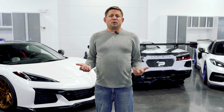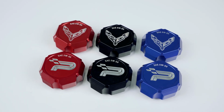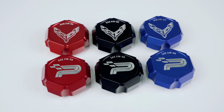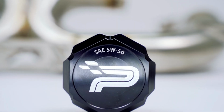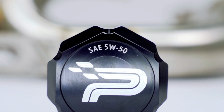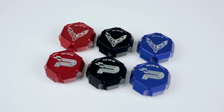Next up, I'm gonna be a broken record. We got Z06 oil caps. Now, in the past, we've had these for the Stingray with a Corvette flag or the Paragon logo. Now we have them for the Z06 with a Corvette flag and Paragon logo. And as we all know, the difference between the Z06 and Stingray is the oil weight that's engraved on there. So the Z06 ones have oil weight specifically for the Z06. And those caps are gonna be available in red, black, or blue.